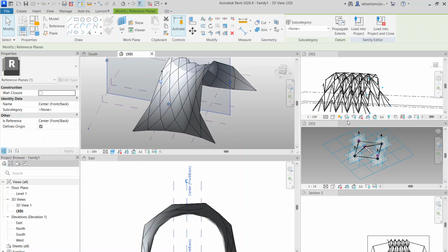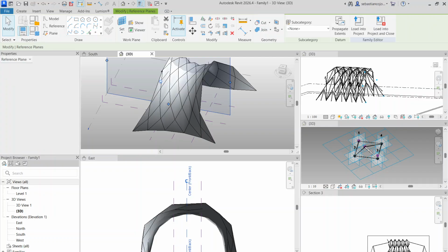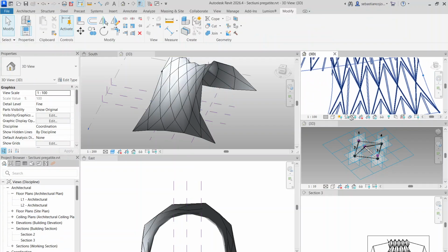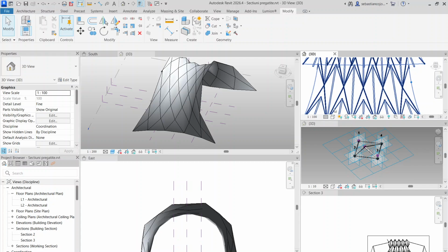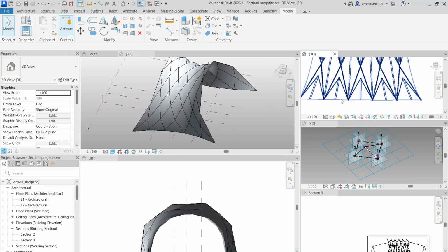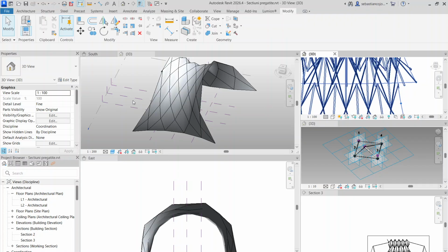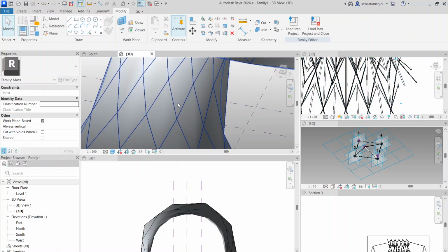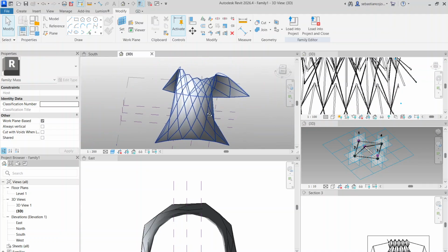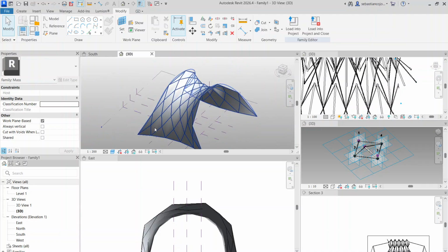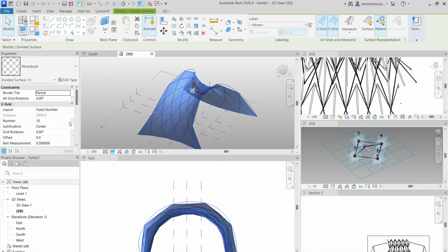In a sense, it is right because we have these rhomboid shapes and basically it guides itself. This is a rhomboid, this is a rhomboid, this is a rhomboid, and it's basically a lattice of rhomboids. This is a bit too dense of a lattice, and you can reduce the subdivision level. So you have U grid and V grid, and you can adjust here.